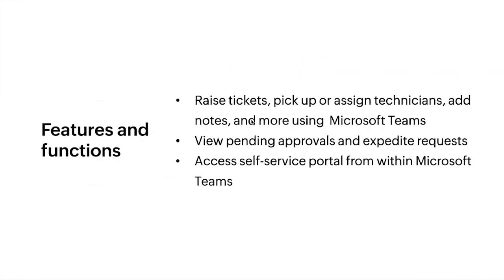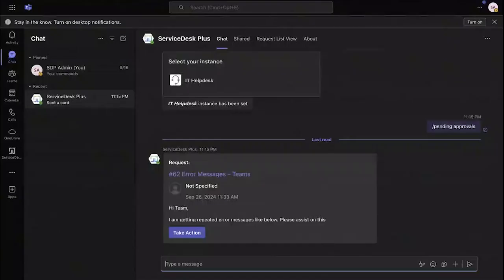So here, the basic features and functionalities are how we are going to raise tickets, how we can pick up our assigned tickets as technicians, add notes, and as I told you earlier, with Microsoft Teams, we'll be able to view the pending approvals, or reject approvals. And finally, how we can access the self-service portal directly from our Microsoft Teams application. So here, let's get started.